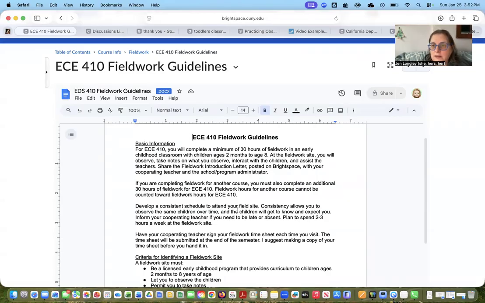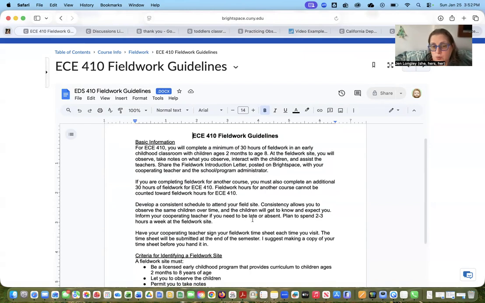But if you're working in a classroom with children, you can use that classroom as your field site. Pick a morning or a time where you can consistently go, as I said, 2 to 3 hours a week to your field site each week.